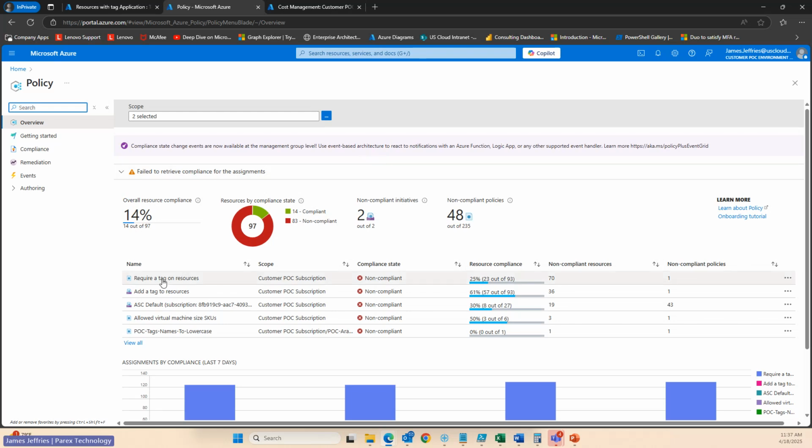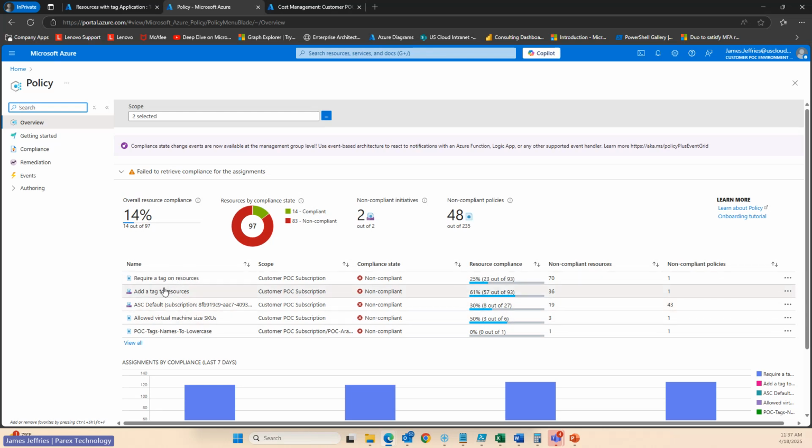So here's a couple examples of policies that you can deploy. It gives you your compliance percentage. You could set a policy to either be in enforced mode or audit mode. So in this case, we're just auditing. We're saying we're looking for this particular tag, let's say it's department, on all the resources, and we're going to run this in audit mode. And if you need any help with these policies, creating a ticket with US Cloud, we can help you with those. Here's another example.